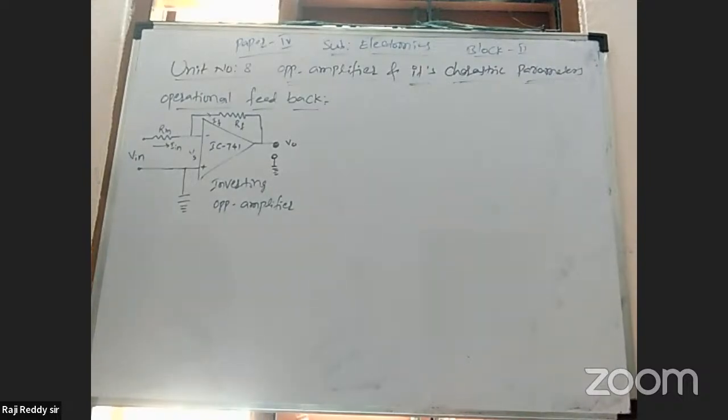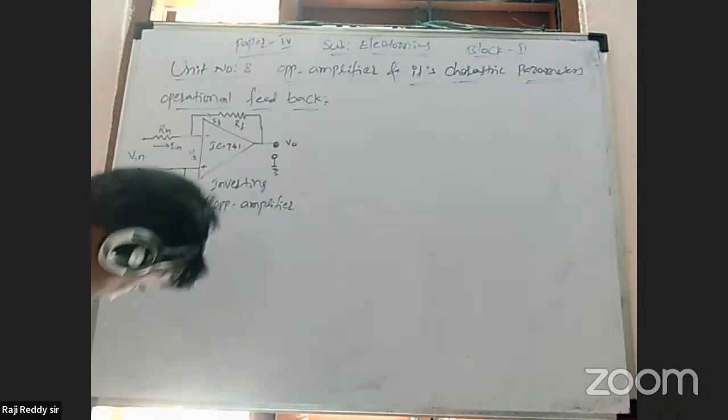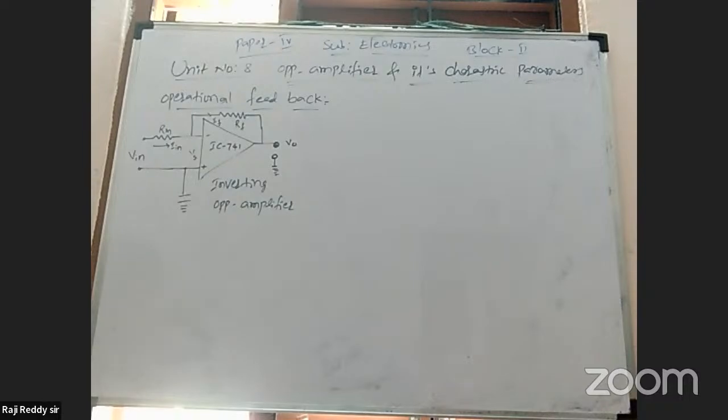Now you can find the equations from here. Negative voltage feedback is produced by the resistor RF connected between the input and output terminals. It is negative because of phase inversion in the amplifier, the output being in the opposite direction. It is convenient to analyze the operational feedback circuit by applying Kirchhoff's second law.